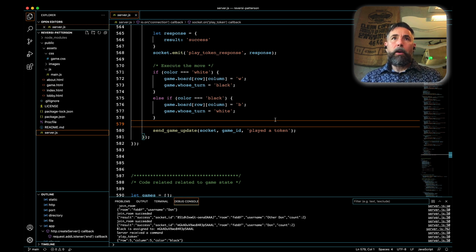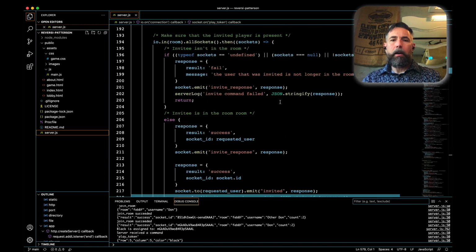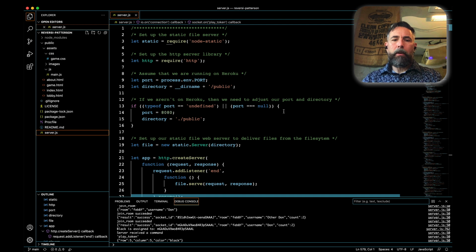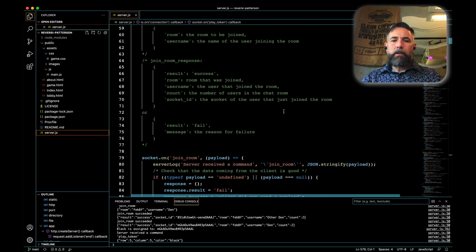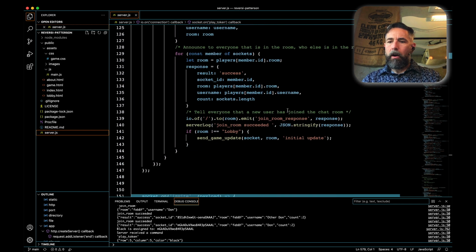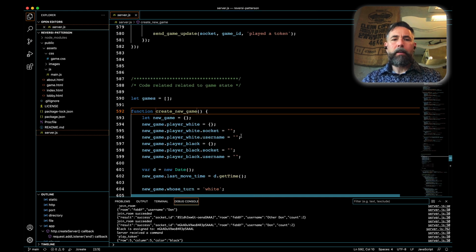Before we get going, we need to make one housekeeping change, and that's way up at the top under Create New Game. We're at the top. Now we scroll down, set up our server, set up our connections, our server log, our join room. Actually, I was wrong. It's not way up at the top. It's maybe down at the bottom. Sorry, it's at the bottom. It's at the top of the code that's not in the handler. So we're at the create new game function.